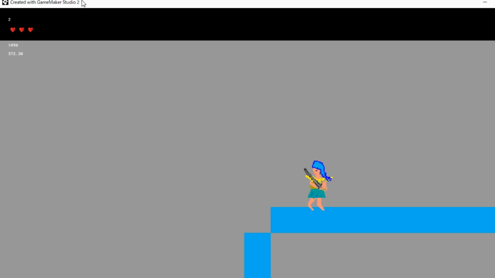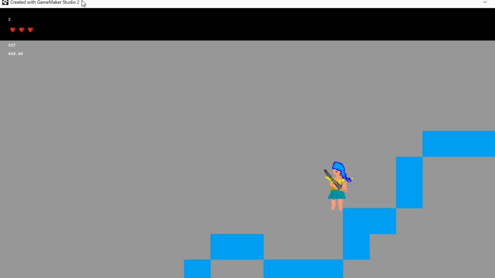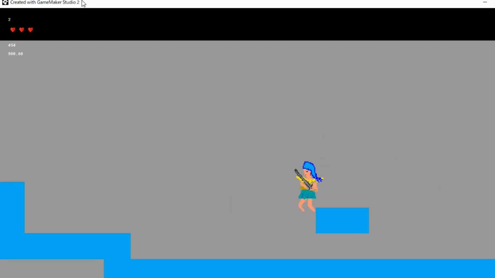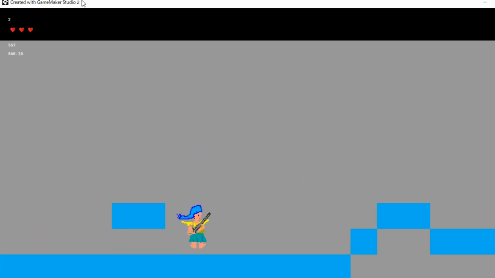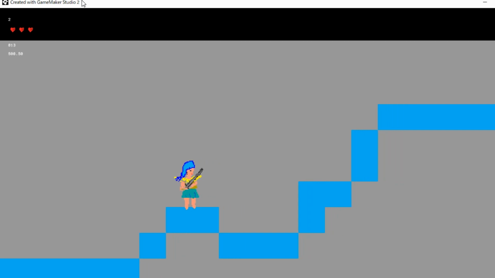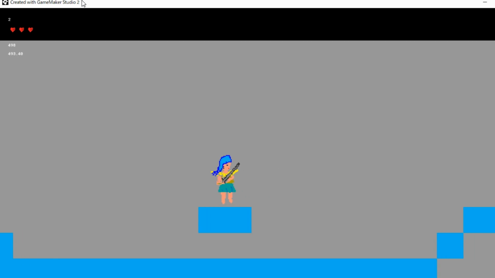I can use those anytime I want, but you may have noticed when I used the magic at the top right, my time decreased drastically. So you lose 30 seconds when you use magic. That's another thing in this game: you start out, you can use all the magic in the beginning, right from the start, as much as you want, but every time you use it, you're going to lose 30 seconds of your timer.